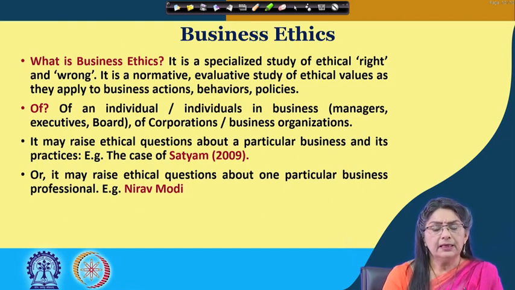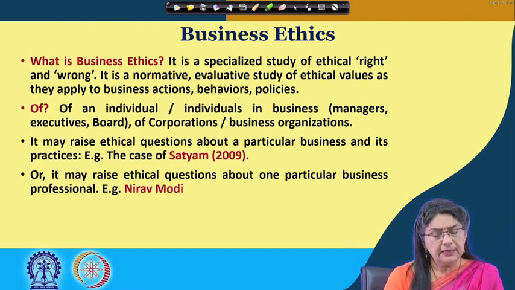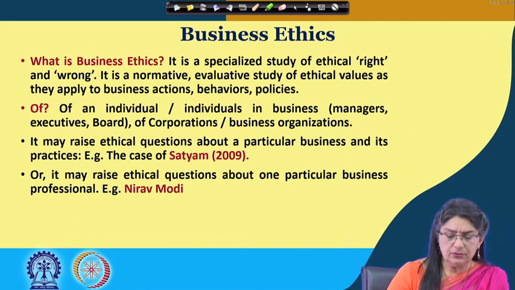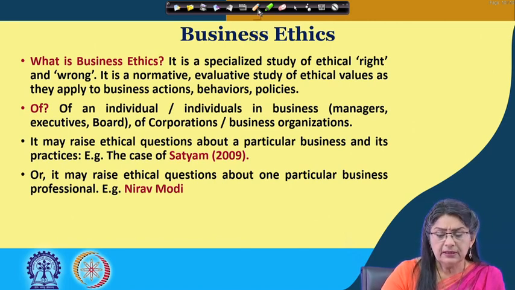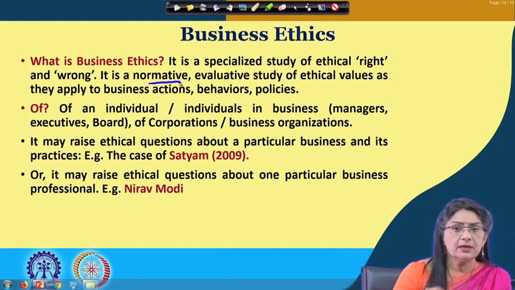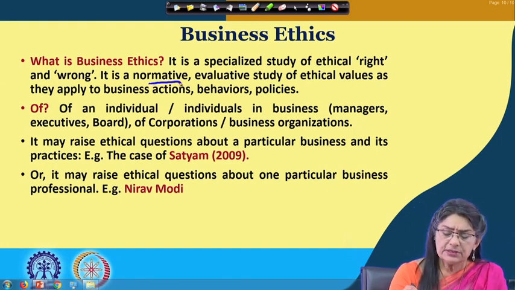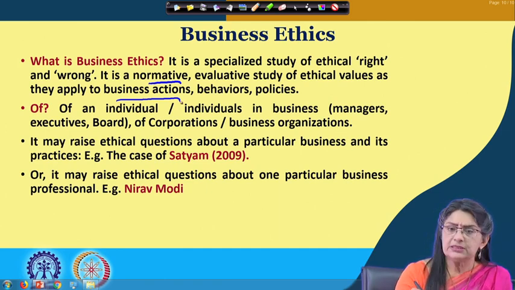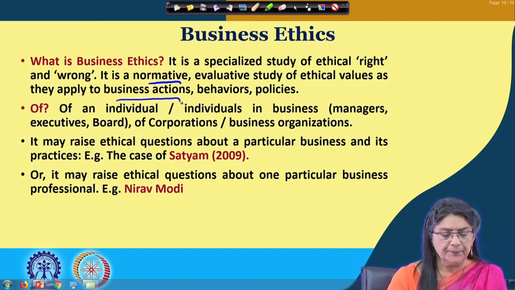First of all, it is a specialized study of ethical right, wrong, good, bad. Because it's a branch of ethics, it is going to be normative. There is no other way. You will be talking in judgmental terms about behavior using the ethical values of good, bad, right, wrong, but where are you going to apply them? In business actions and behaviors and policies. So this is where the application would come.